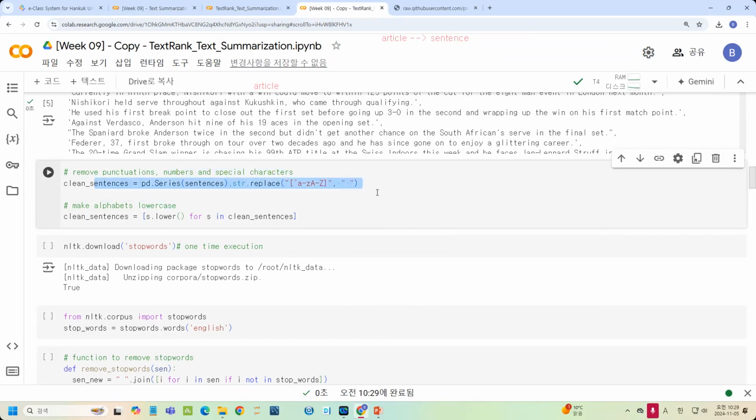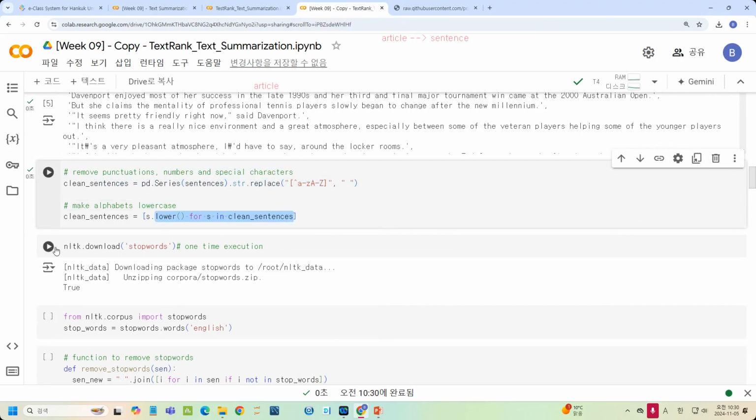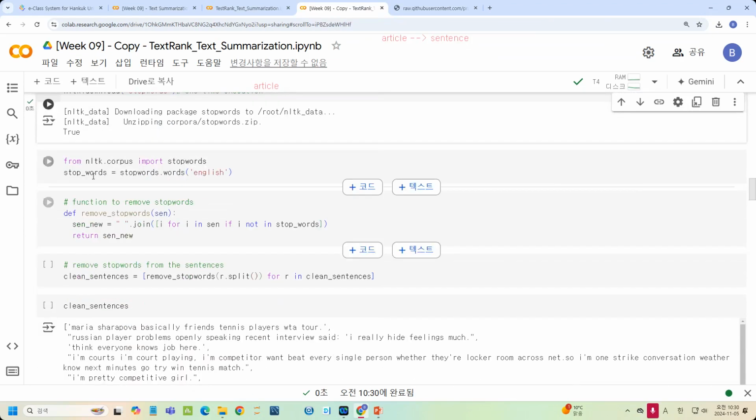The replacement means we replace some of the special characters and punctuation, and we make it lowercase to make each word easier to understand.